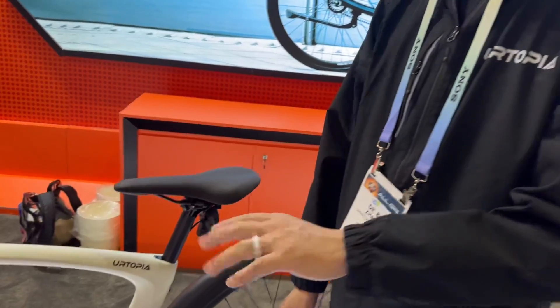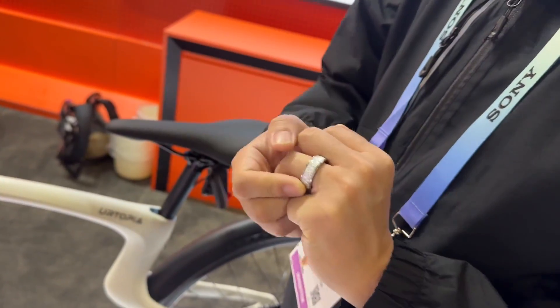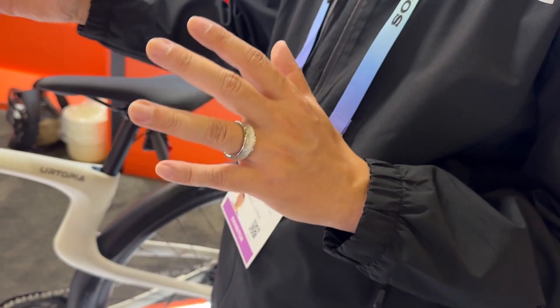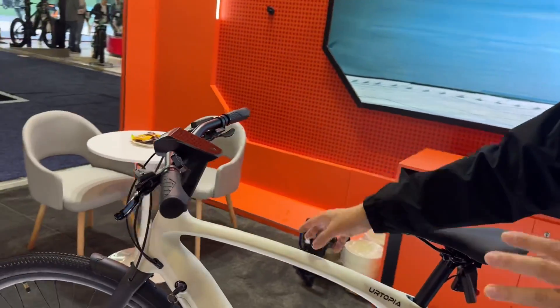Does the ring work on this — your magic ring? Yes, this is a ring. We also plan to release the ring this year. You can see we just turned off the bike. The ring can turn the bike on and off, but the ring itself can also monitor your sleep, your fitness, and then it will sync to the bike.